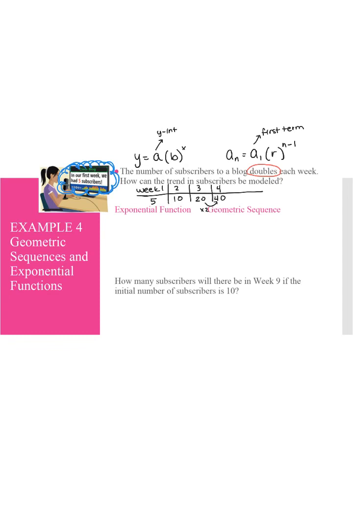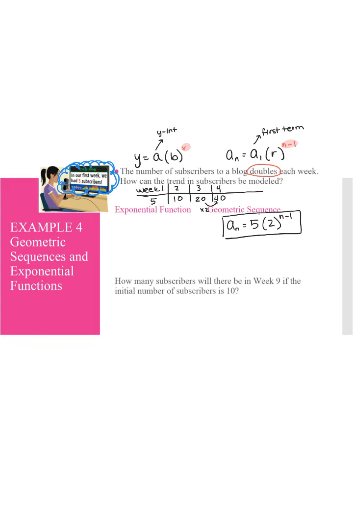So the biggest thing people usually pick out and notice is the fact that the exponents are different, and the exponents are different because one of them has the y-intercept and the other one has the first term. So if I wanted to write a geometric sequence, I have everything I need. I know my first term in week 1 is 5, and my pattern is multiplying by 2. This would be the explicit formula for that geometric sequence.